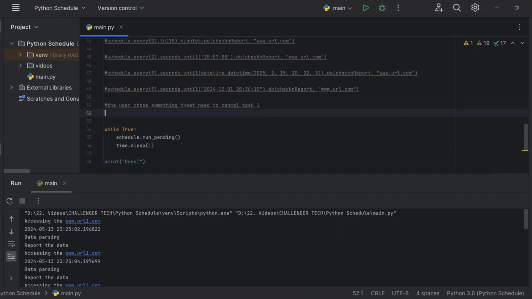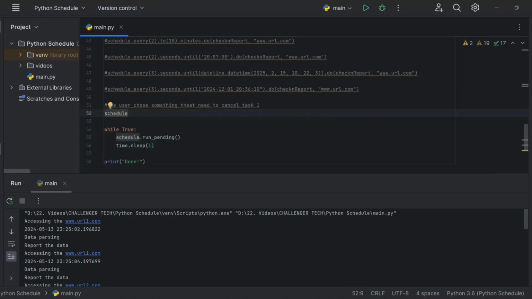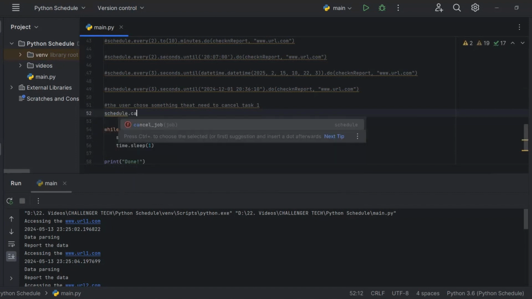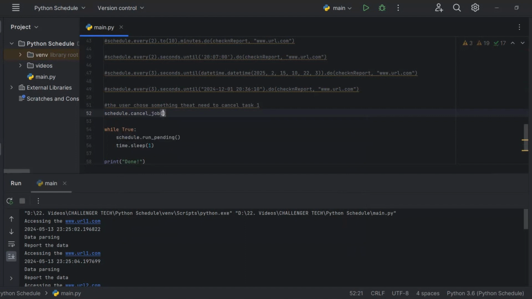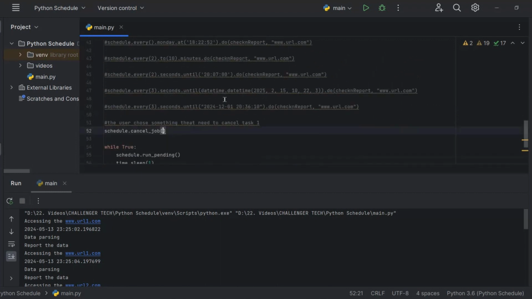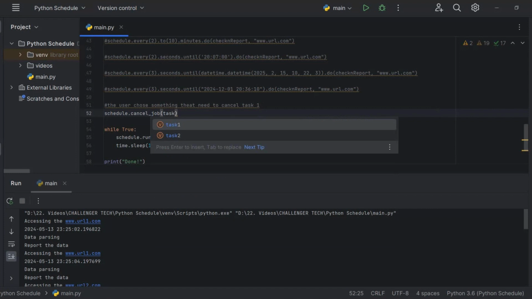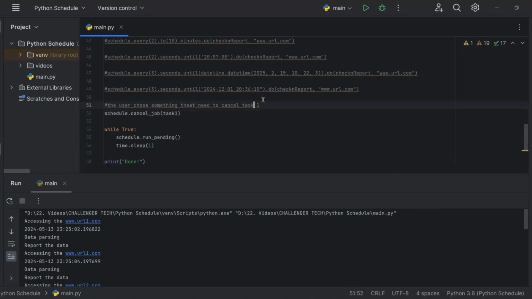So here the user did something or selected something, then we need to cancel a specific task. We can use schedule dot cancel job, then assign the job title or the container that we mentioned just now, which is either task1 or task2. Since we want to cancel task1, there we go.